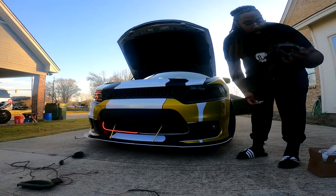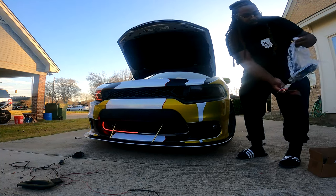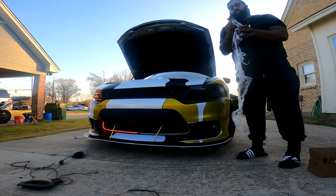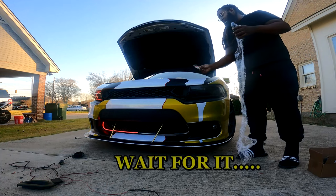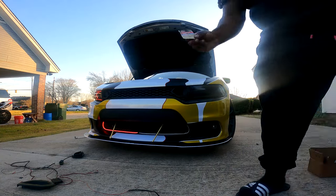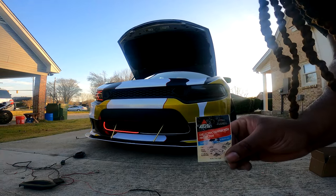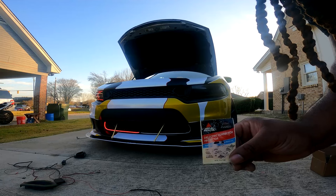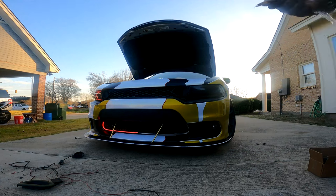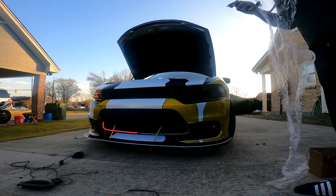So now I just gotta find my right side, which should be the one still wrapped up. And this is dielectric grease. So what that stuff does is it pretty much protects the connectors from water damage.